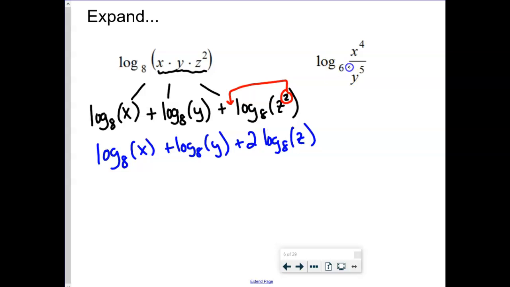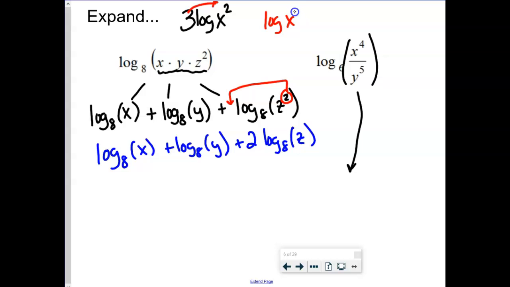So let's take a look at this next one. Log base 6. Yes, go ahead. So what if you had a coefficient in front of the logarithm, and then you also had a power property? So if you had something like 3 log x squared, there already was a 3 there? Yeah. Well, technically, this 3 belongs up here. So this is really log of x to the 6. So either way, if you bring the 2 down, it's a multiple. That would be like a half-done problem, which you could have at some point, I suppose.